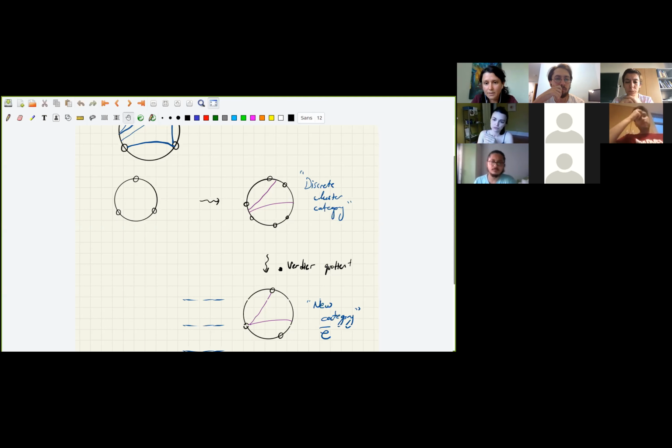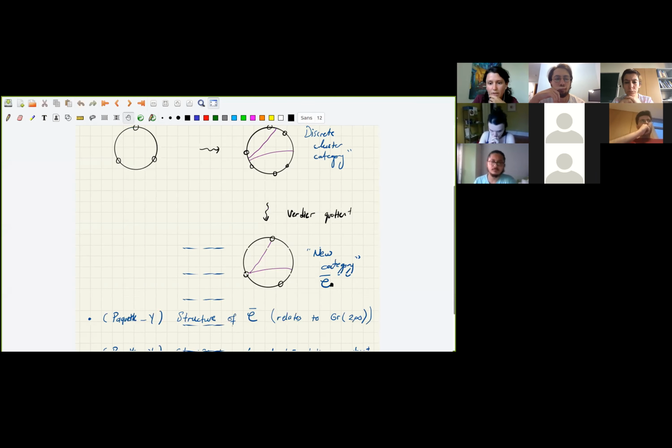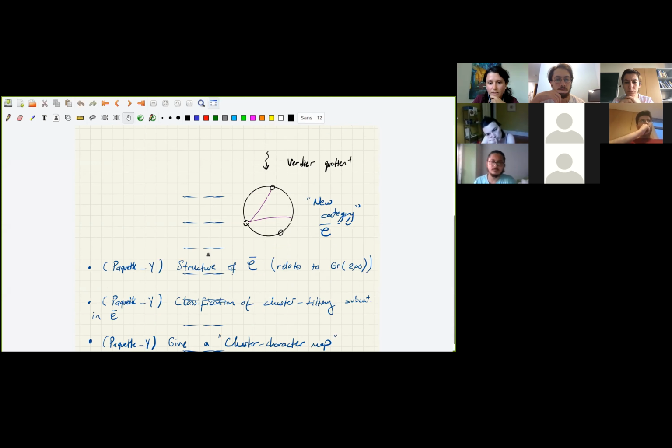Yes, there is a specific quotient we took, and then we identify some objects. In this Verdier quotient, we found objects that correspond to these limit arcs. So we call it C bar, and this is our new category. We completely describe the structure of these new categories C bar. You can somehow think of an example like the Grassmannian to infinity, though of course this would be just an example where one can match the combinatorics.